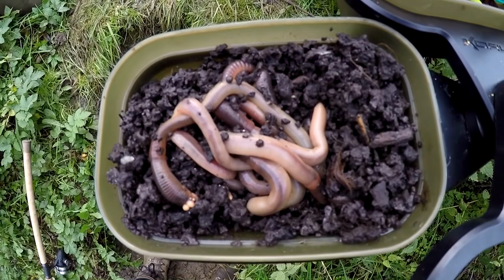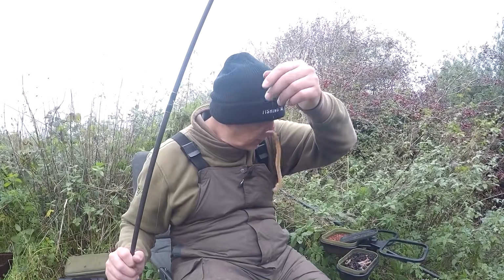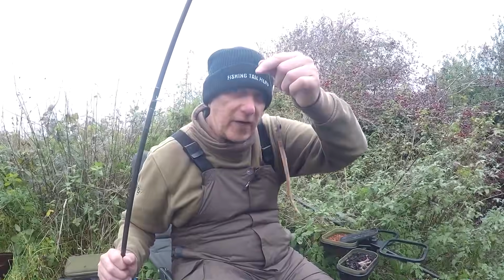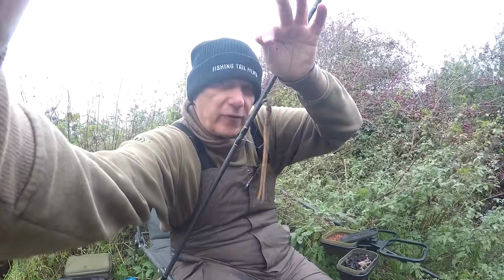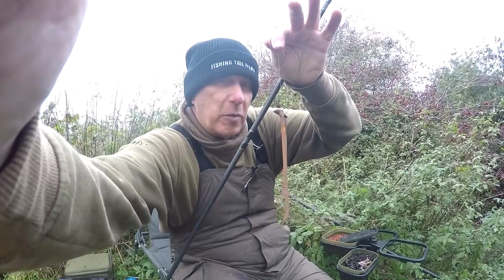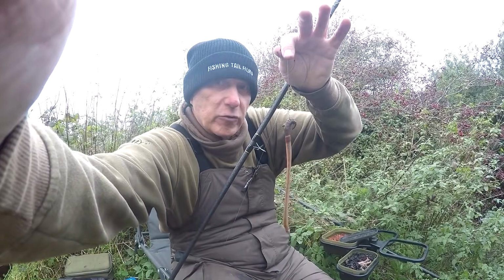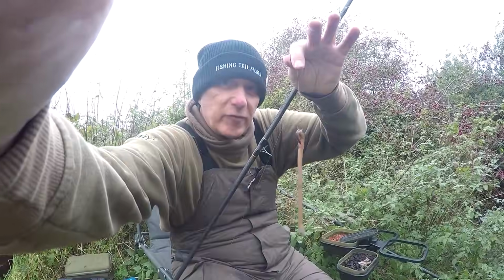All I've brought with me today is big lobworms and large dendrobenas and some very old maggot, which probably isn't going to be much use to me today. So I'm not going to feed an awful lot. I'm just going to hopefully let the fish find my bait, and I'm hoping there's been a few fish being chased about, whether it's pike, because there is pike in here as well, like there is in most rivers, but we shall see. I'm excited. I don't really know what to expect, and that's part of the fun of fishing.